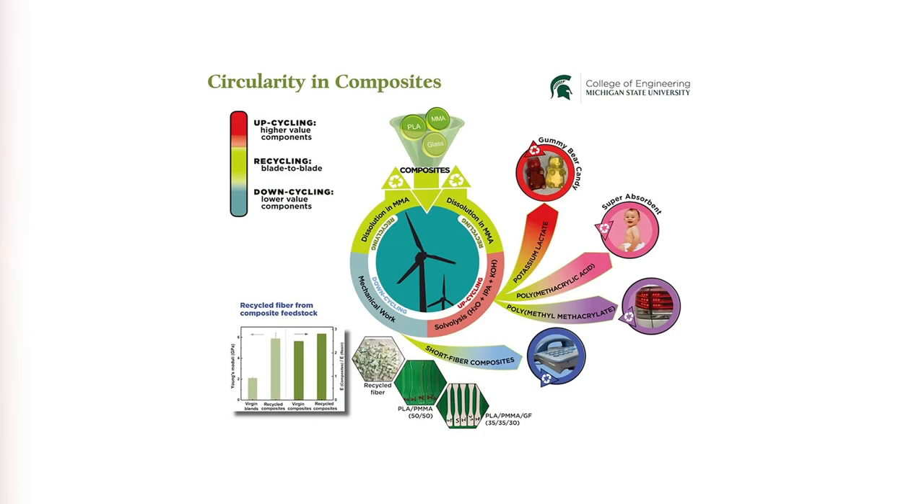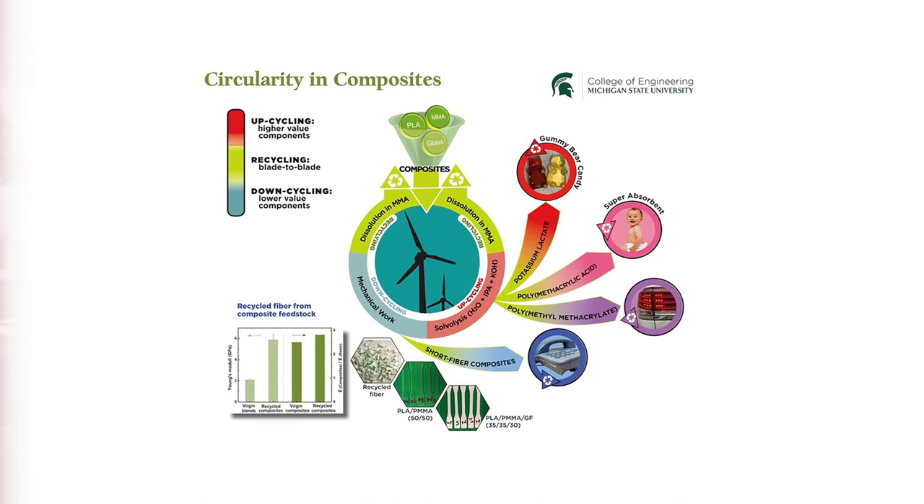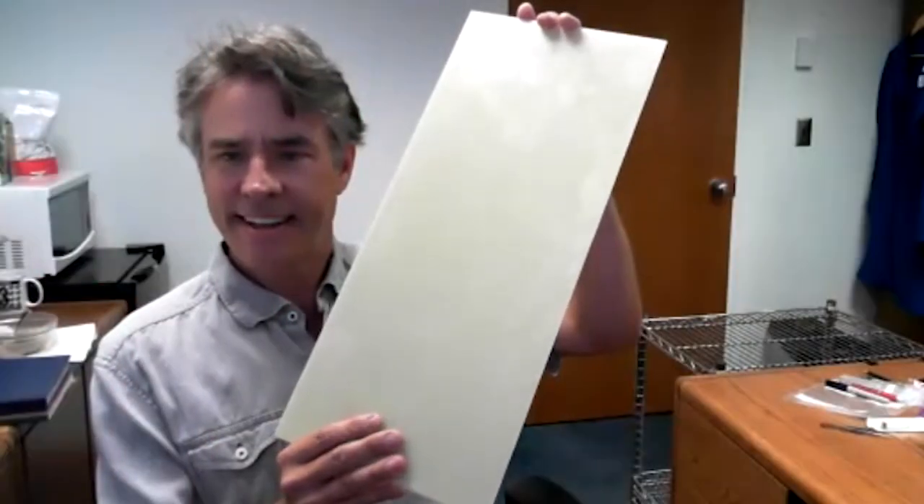Can you walk us through the various stages of the cycles of the composite — the upcycling, recycling, and downcycling? We have a material which is embedded with fibers to make a strong fiberglass, such as the piece I'm holding here. We can take this and actually dissolve it in what's known as a monomer, a fresh monomer, and that will dissolve out the polymer. I can then use that material and recast the next generation of wind turbines. The holy grail in polymer recycling is always to go from the same application back to the same application — often referred to as bottle-to-bottle recycling. We've actually done that with these materials, gone through several cycles, and shown that the mechanical properties can be sustained.